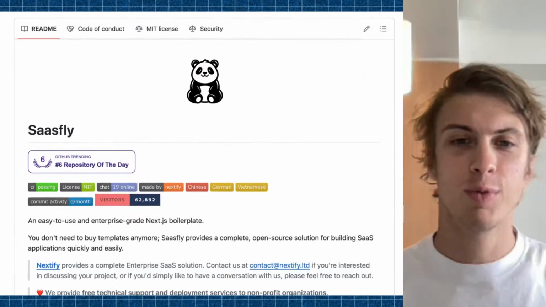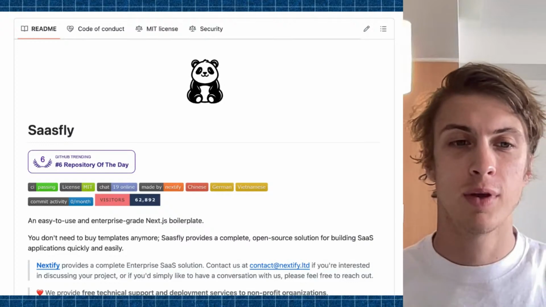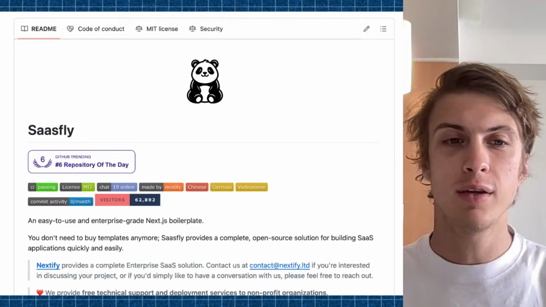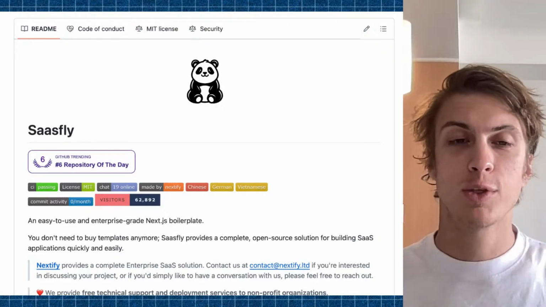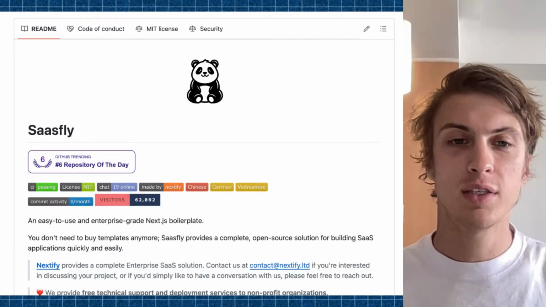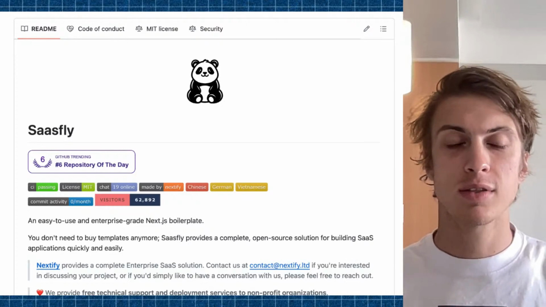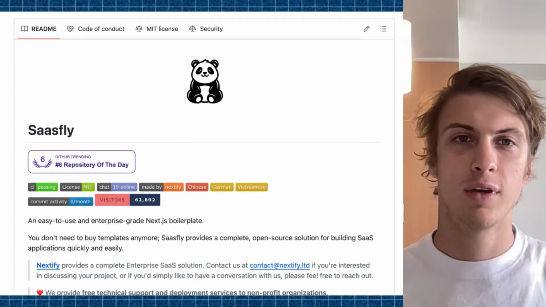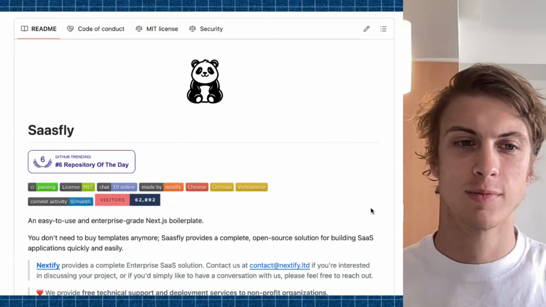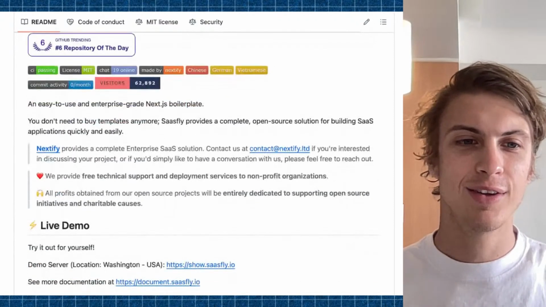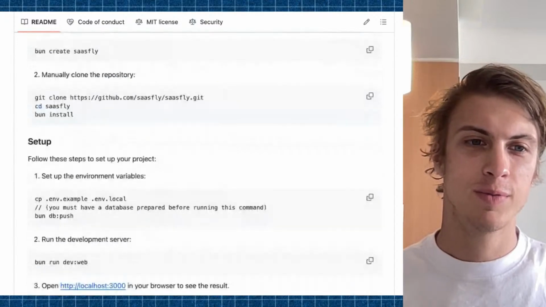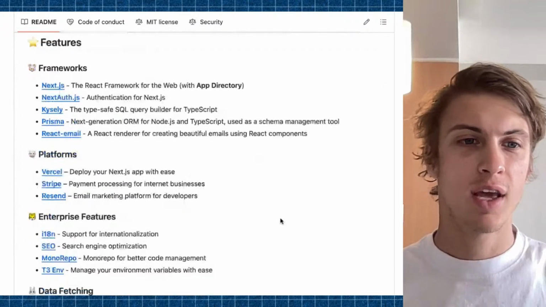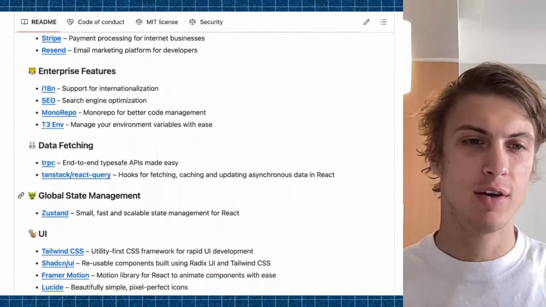Hello. And we are going to be building a SaaS app with TypeScript, NextJS, and probably Bun in 1 hour. That means we're going to have a working SaaS application with payments, authentication, email notifications. What else do you want? Auth. Yeah, database. Yeah, persistent database, and I don't know, SEO.